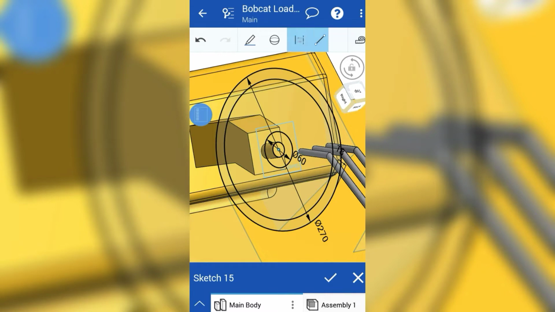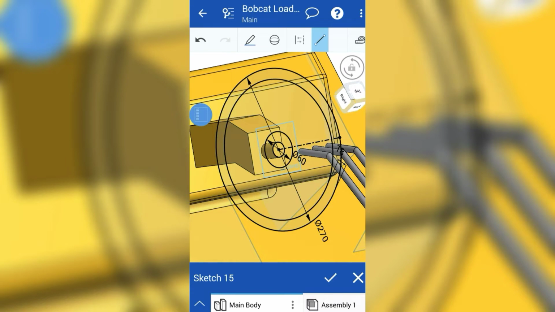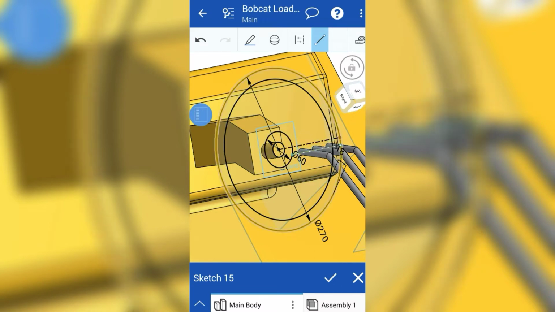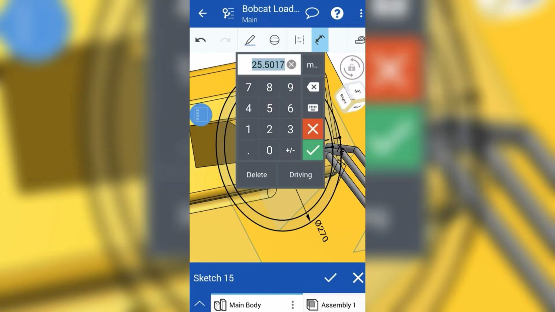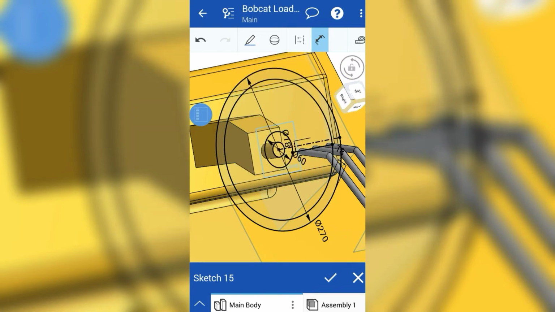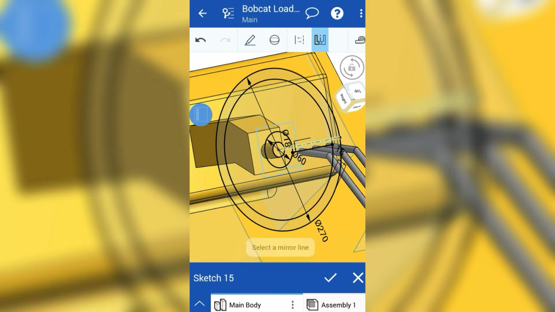So make use of a construction line from the center of these circles to the outermost circle. Select line and construct a line which is parallel to that constructed line. Use the dimension tool to give the dimension between the center line and constructed line as 18 millimeter. Just mirror that line. For that purpose, use the mirror entity feature.